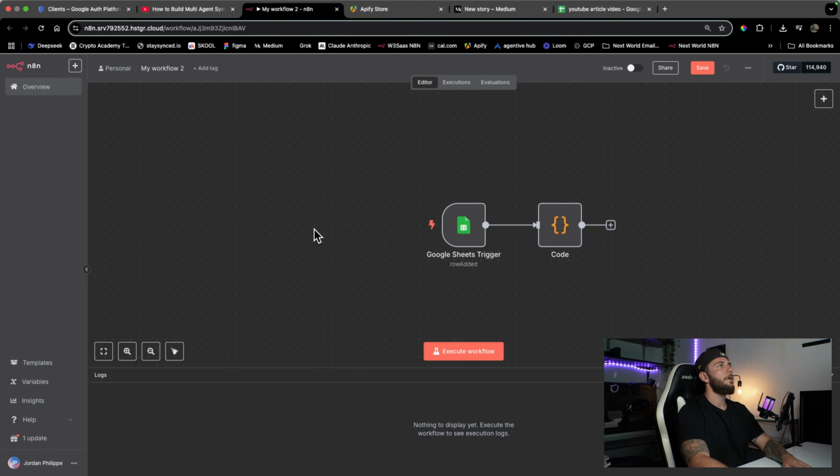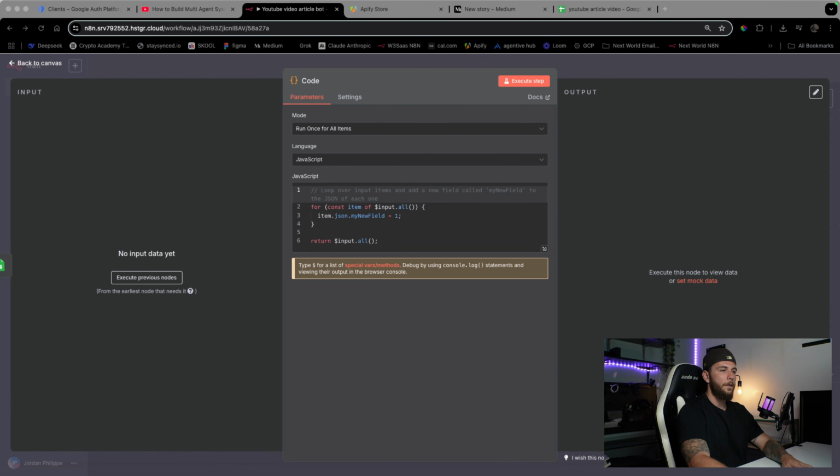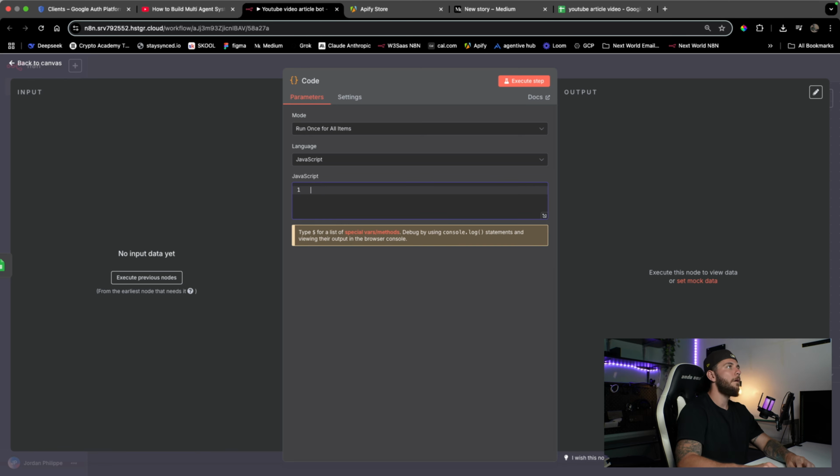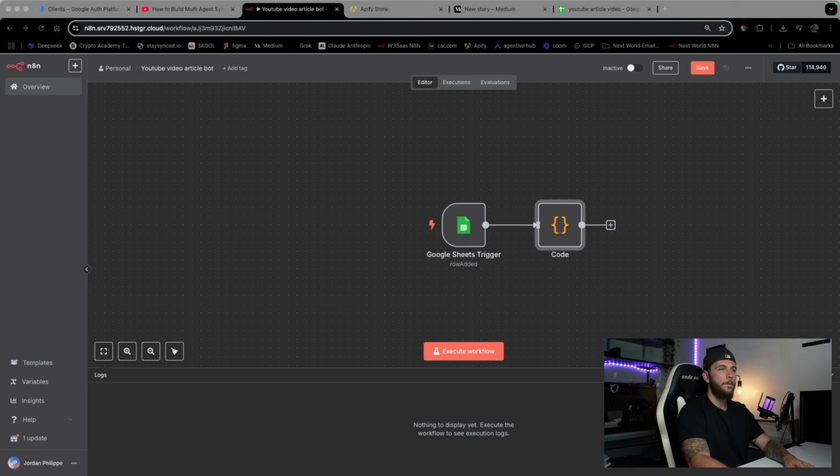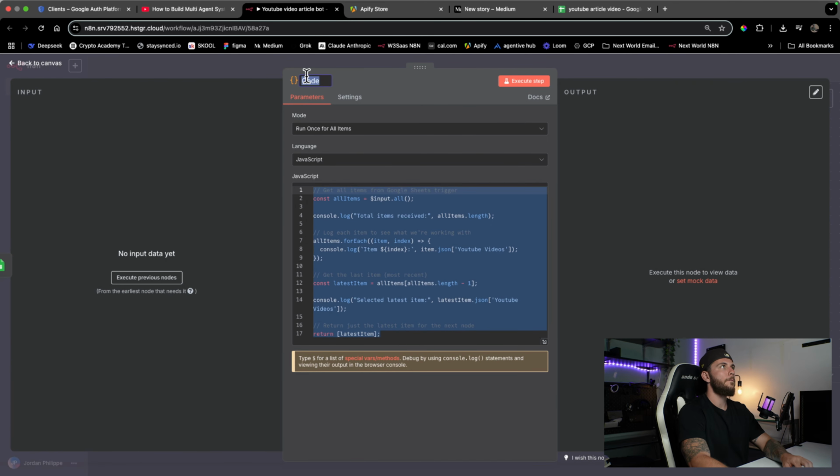And so what we need to do is add this code node, all right? So we'll add this code snippet, and it'll be to retrieve the latest link. I'm just going to copy in the code that I had before. You guys can screenshot this and either type it in or find it in my Skool. It's right there for you. So you add that code snippet, and we're going to name this retrieve latest video URL.